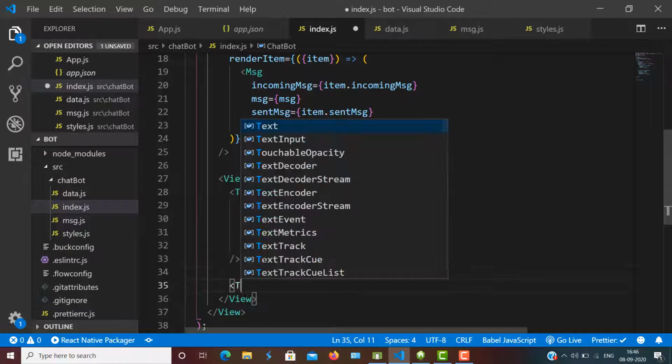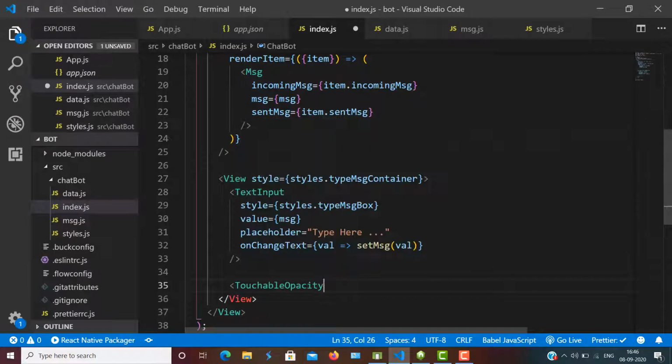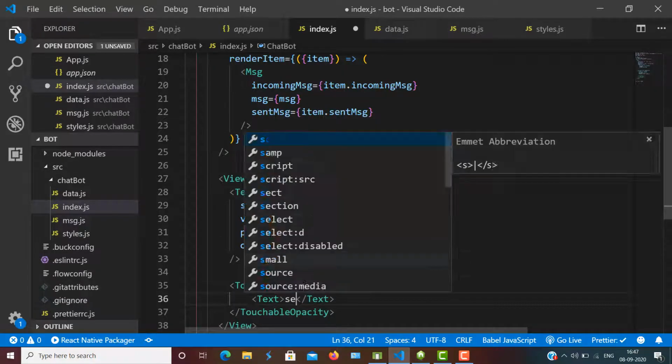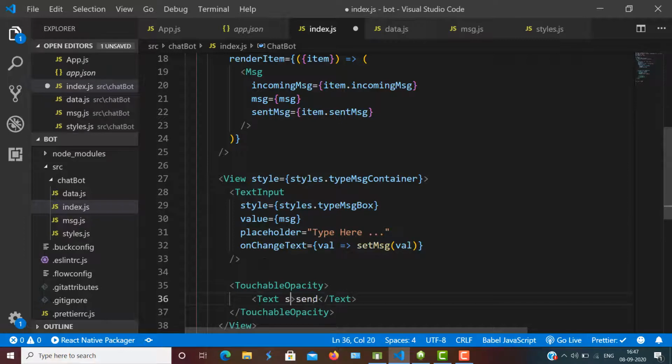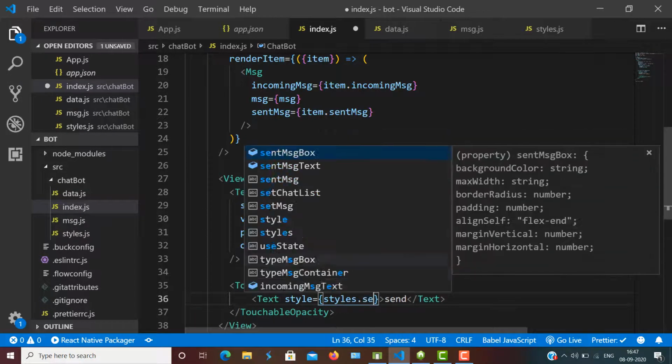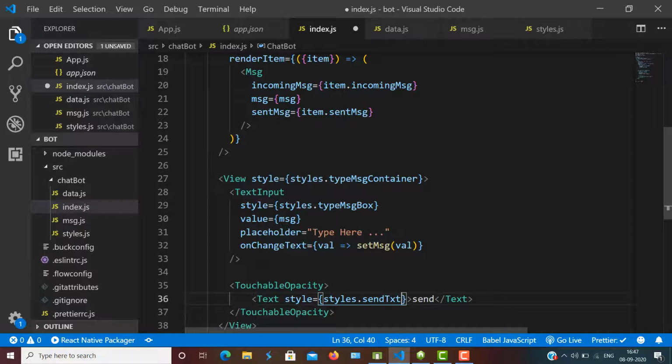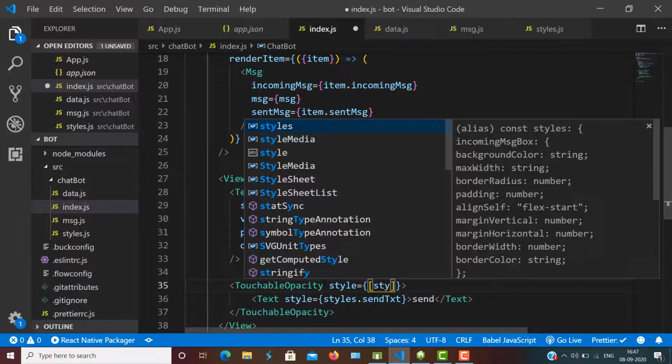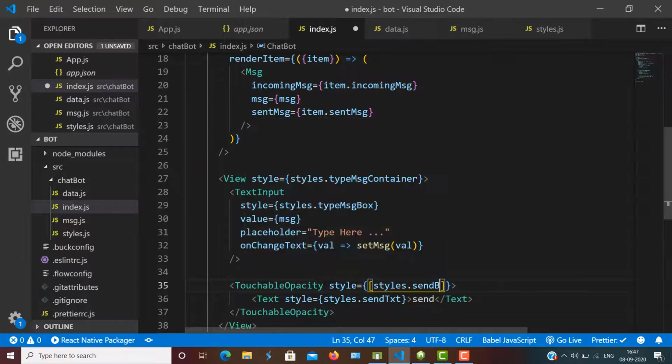So that's fine. Now I need to create the send button. So here I'm going to use TouchableOpacity. Inside it I'm going to create a Text, and that has the value of send. Also I'm going to give it some style, so it should have the style of styles.sendText. And for TouchableOpacity it has style equal to styles.sendBtn.